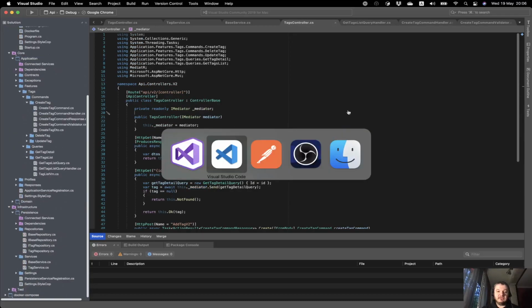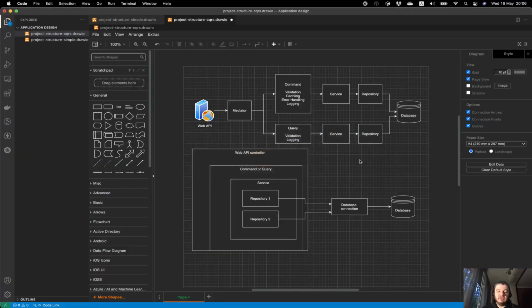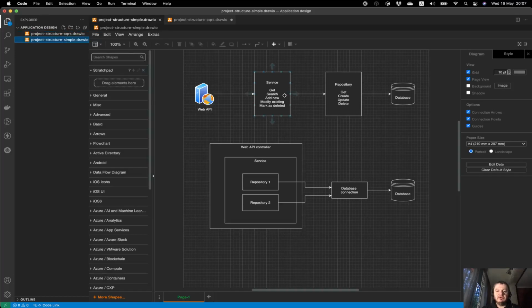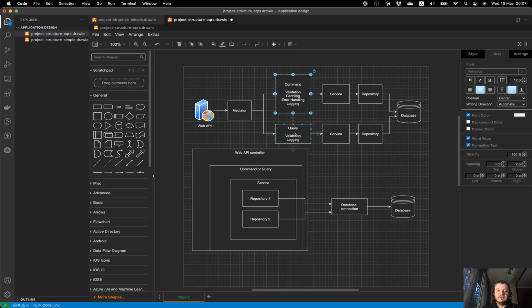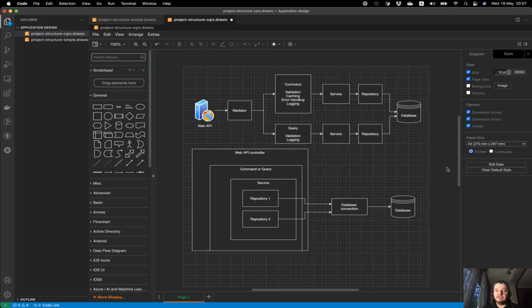Probably that's it. This is the proposed application structure for a simple flow where we just need to do some CRUD operations on basic entities, or for more complicated cases where we have some logic to do extra together with simple CRUD operations. That's it for a simple demo. Thank you so much.